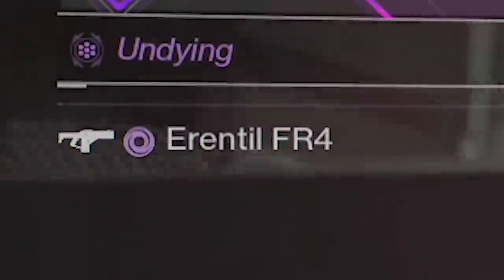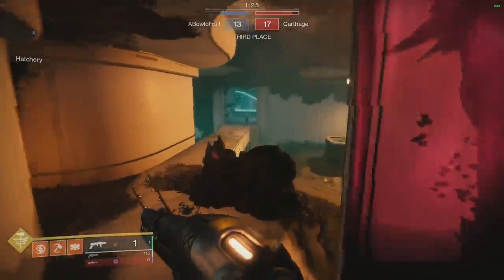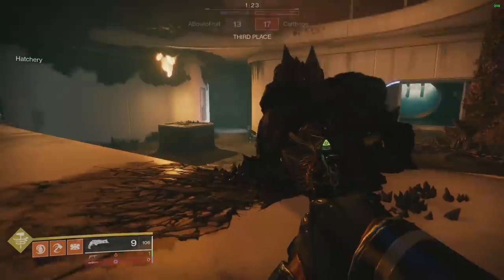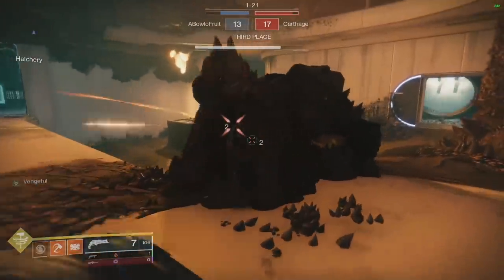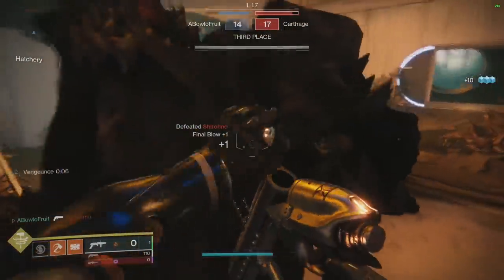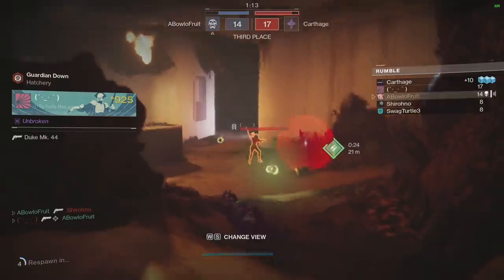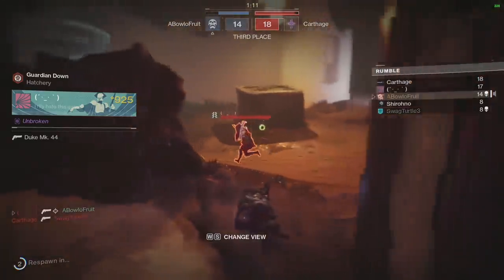I hate you and your Arentil. He's in first place. I am shocked. Could also use my super too, I suppose. But I'm trying to use my grenade launcher. Darn it. That was supposed to work. We're supposed to be the chosen one. There we go. Okay, let me reload this. And pew pew. Yes, we hit him, but I missed my shot, so it doesn't matter.